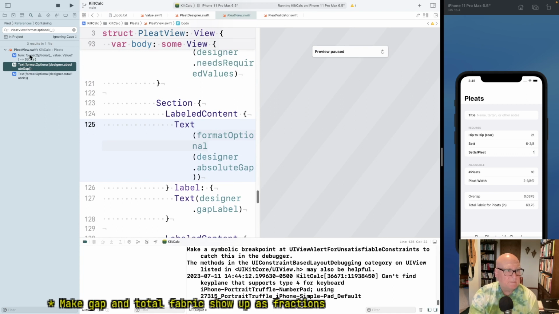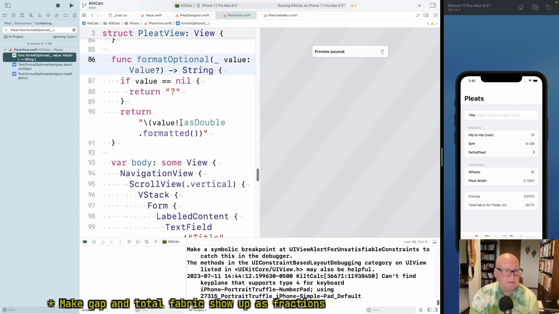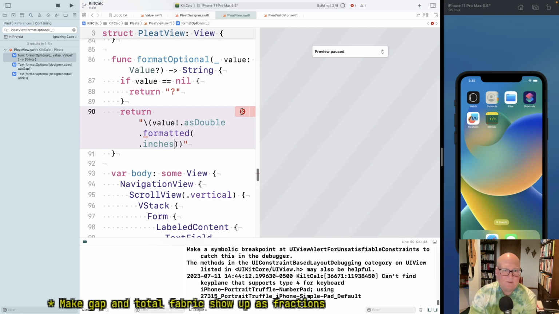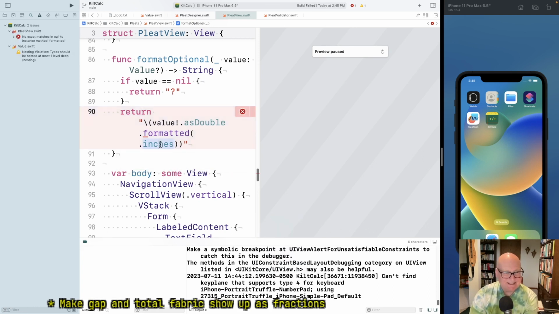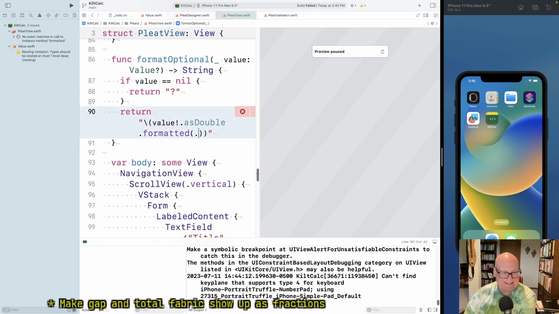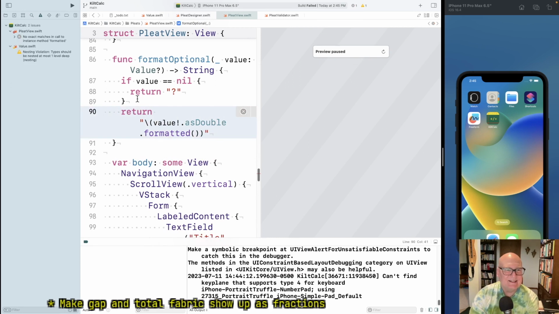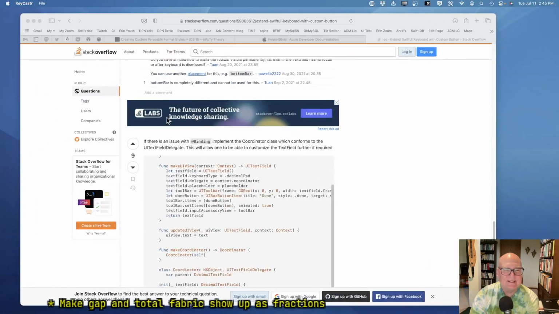Can I say dot inches? Ha. Okay. No. Why did you suggest it if you didn't want to allow it? Okay. Let's see.